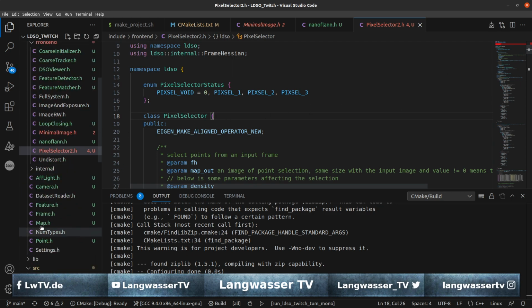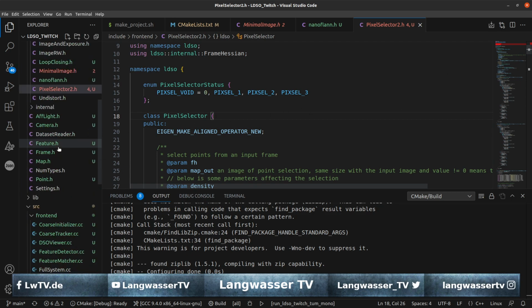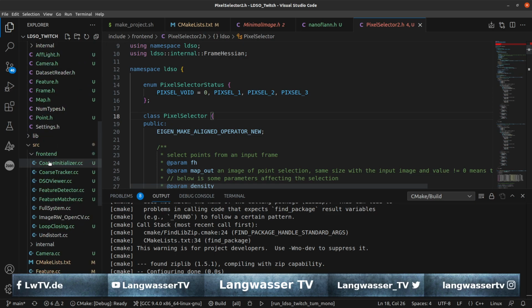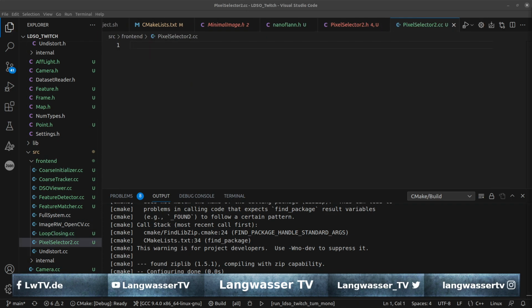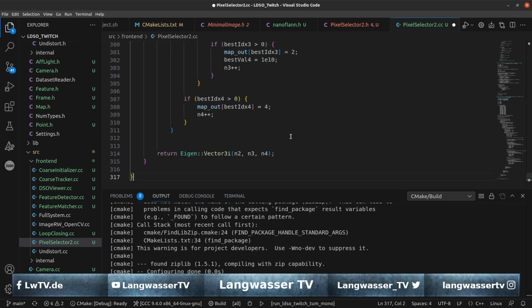But let's take a look. Let us create this CC file. So in the front end, in the source directory, we'll create a pixel selector 2.cc file. And paste it here.